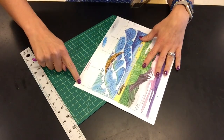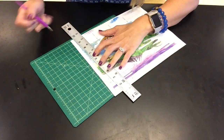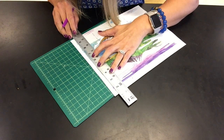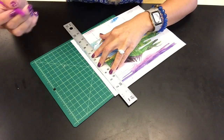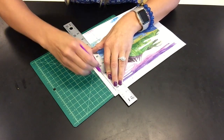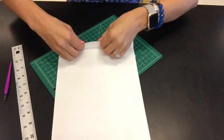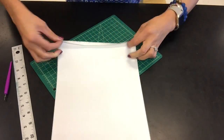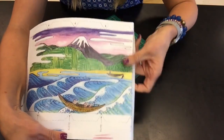All right, so I'm gonna start with these 4 down here. So I'm gonna go across from this arrow up to this arrow. So I'm gonna very carefully line up my ruler on that line. And then once I know that it is perfectly aligned, and only then am I gonna take this tool and not really put too much pressure behind it. I'm just gonna drag it across the surface there. And if I flip it over on the back, I can see the line there. You may or may not be able to see that on the video, but if I go and try to fold that edge right there, it makes this perfect fold. The edge is folded completely straight. That's exactly what we want.